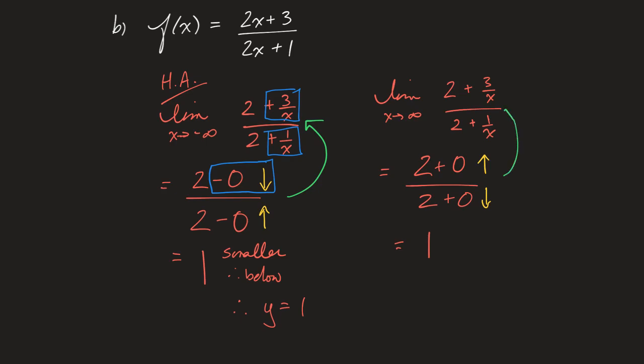So I have to go back and I have to look at the bits. So which bits are larger? 3 of something or 1 of that same something? Clearly it's 3 of something. And so that top bit dominates the bottom bit. And so by that top bit, that means that we have a larger value than 1. And where are larger values than 1? Above. Okay, that gets us to the end of what could have been a pretty complex function.